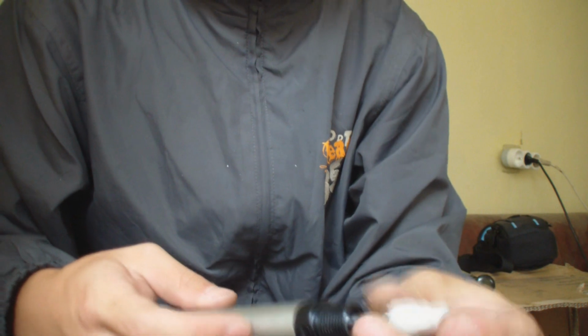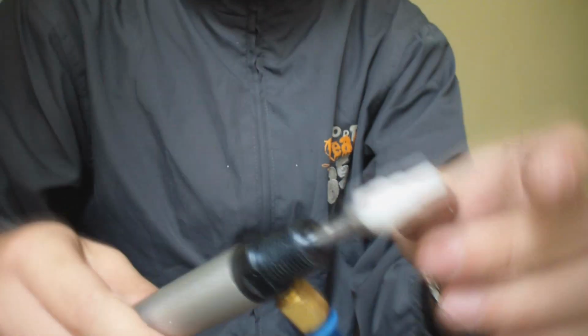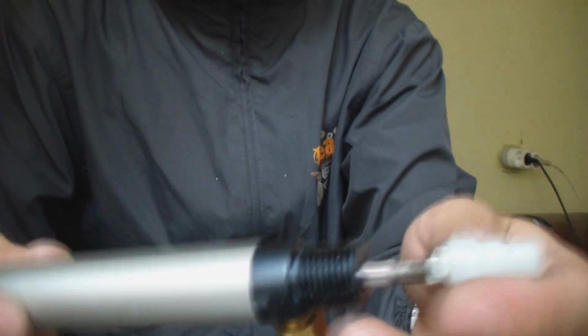So now we are going to work on the receiver mechanism. First, you have to modify this head of the cylinder. This is going to push the paintball. And this is the barrel. On this side, I'm going to cut a slot so the paintball can fall in. This is made of nylon.